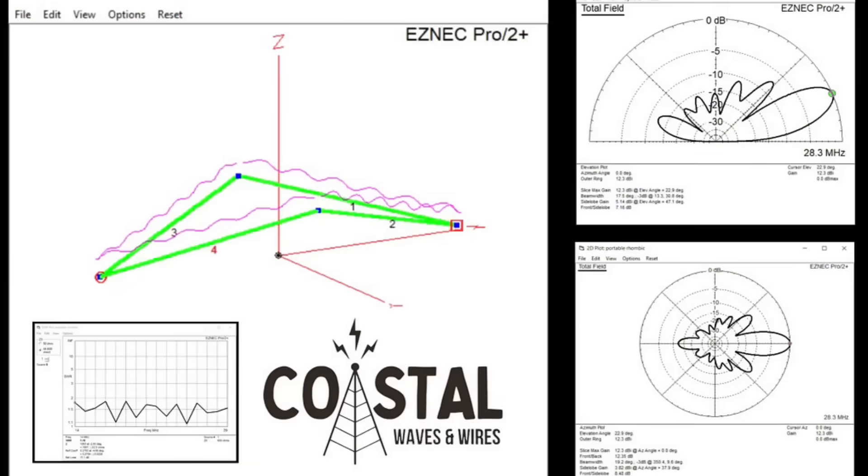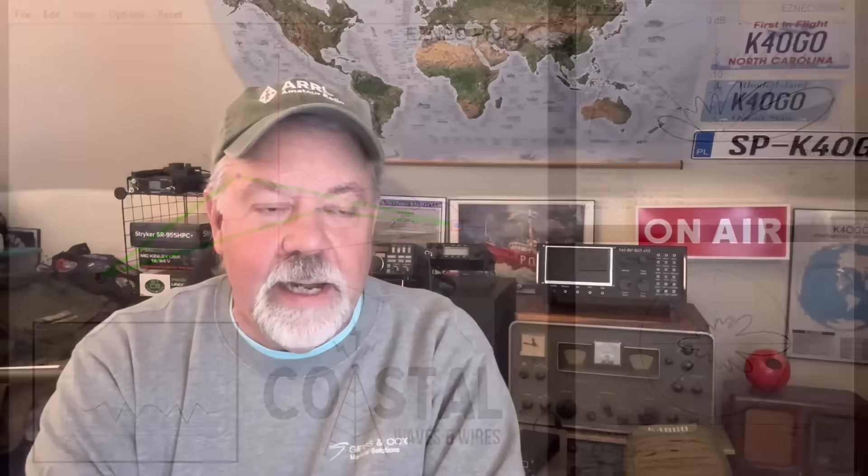Another antenna I've done a lot of research on is rhombics. What's really cool is I've even got this old military document — this is from the 40s, April 1944 — military drawings for rhombic antennas. Rhombics were huge during World War II for receive and served well at U.S. listening posts across the country. I've been heavily into modeling a rhombic for both receive and transmit, and I've got one designed. I need a lot of real estate to put it out, but I think I've found a field where I can build it.